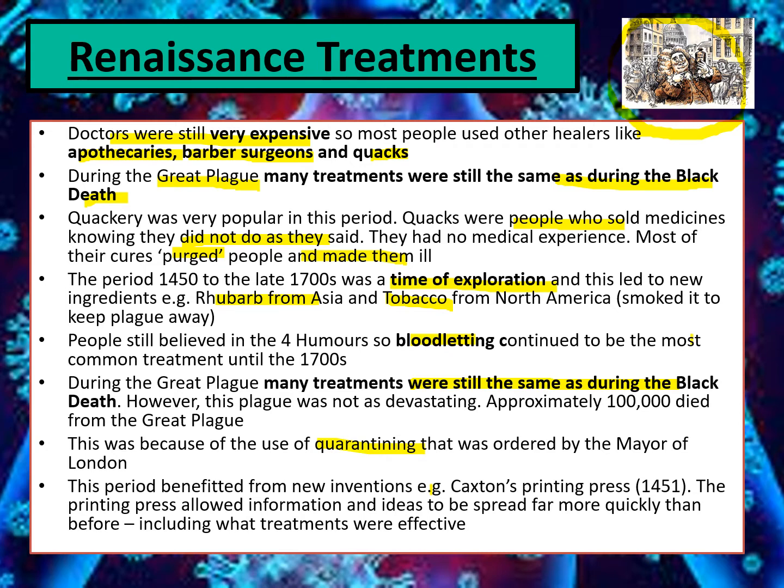A final point to be aware of for Renaissance treatments is that generally this period really benefited not only from this time of exploration, but also from lots of new inventions as well. So for instance, Caxton invented the printing press, and this is one of the most incredible inventions ever made, because by being able to use the printing press, they're allowing information and ideas to be spread far more quickly than before, including what treatments were effective.